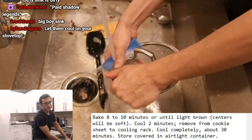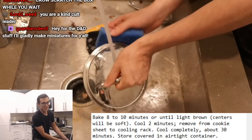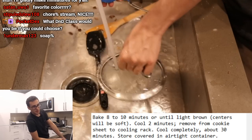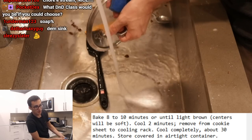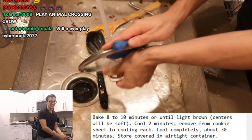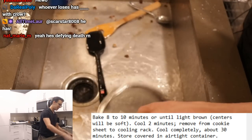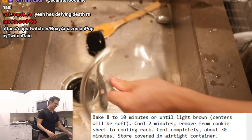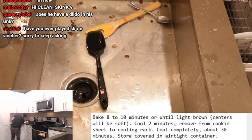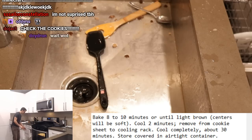It's gonna be fun. Liza, thanks for the dollar. You tortured my pastry soul. I just reached hell. But as long as you are having fun, that's all that matters. I hope they're going to taste good. Tip for next time, half white sugar, half brown sugar for extra yummies. Yeah, the recipe actually called for brown sugar, but I just doubled the white sugar because I didn't have brown sugar. So, there you go. This goes in here.